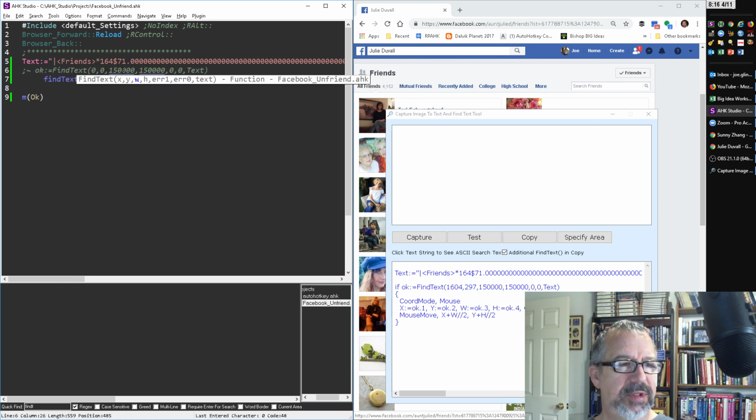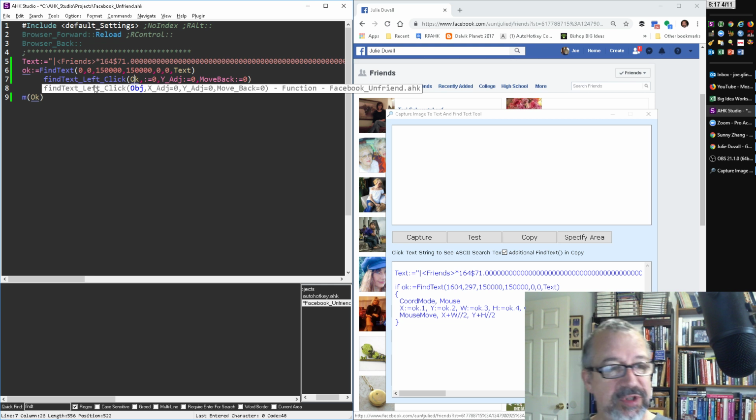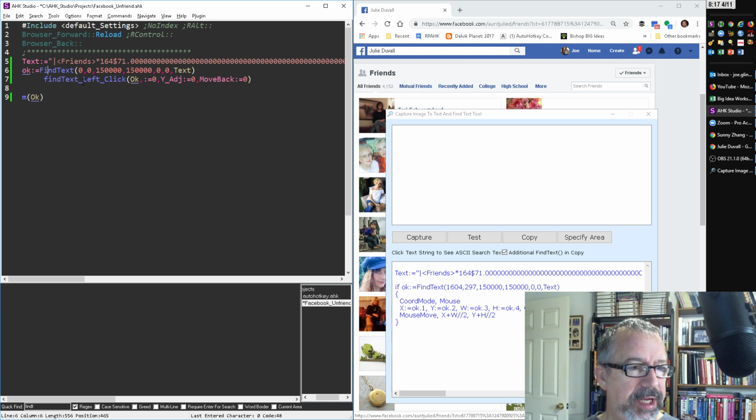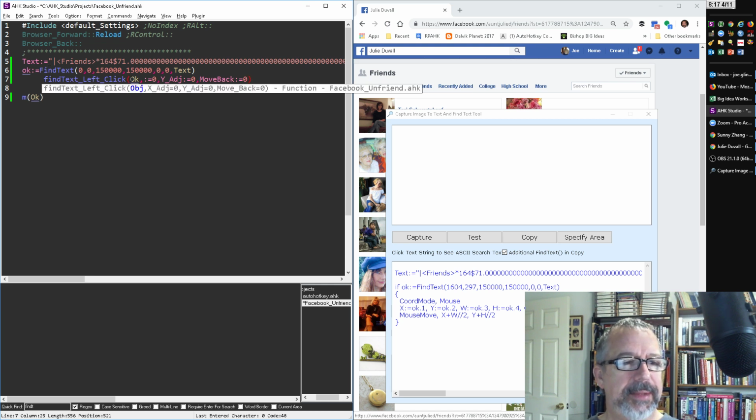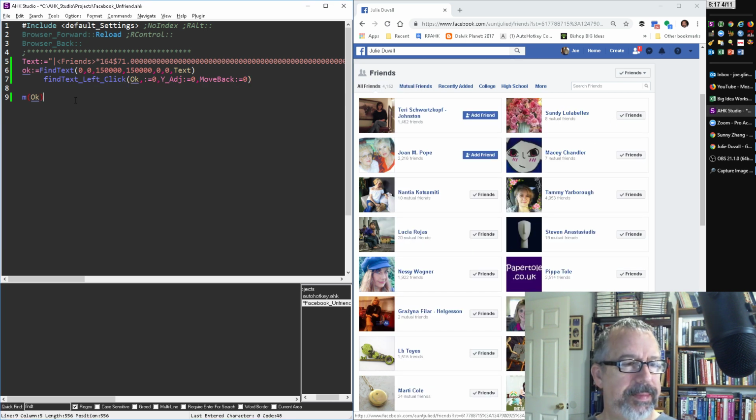Let me see if this puts it into an object as well. No, that didn't. Oh, because no. Okay, so apparently in that one, I don't have it actually. I just have it after it's been found. This tells it what to do. Okay, it's been a while since I've actually programmed this thing. So first I got to put it in there, and then this is going to take that object and do something with it. And so now, let me go ahead and get rid of this. And I can get rid of this.